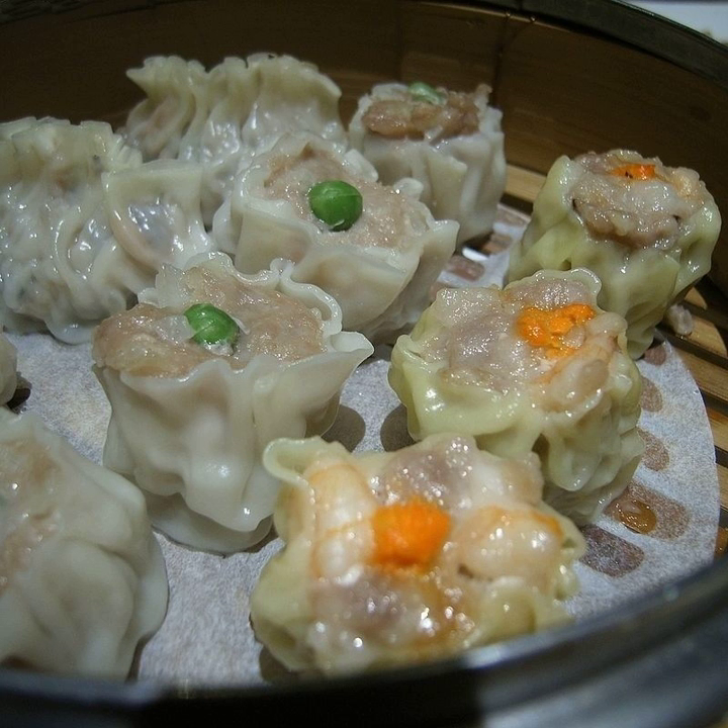In the Qing dynasty, the fillings varied by season: garlic chives in spring, mutton and pumpkin in summer, crab meat in autumn, and mixed seafood in winter. Many varieties have been created as Shumai was gradually introduced to all provinces, where it was adapted to different regional tastes throughout China. However, most people in western countries associate Shumai with only the Cantonese version due to the Cantonese diaspora communities in the west.